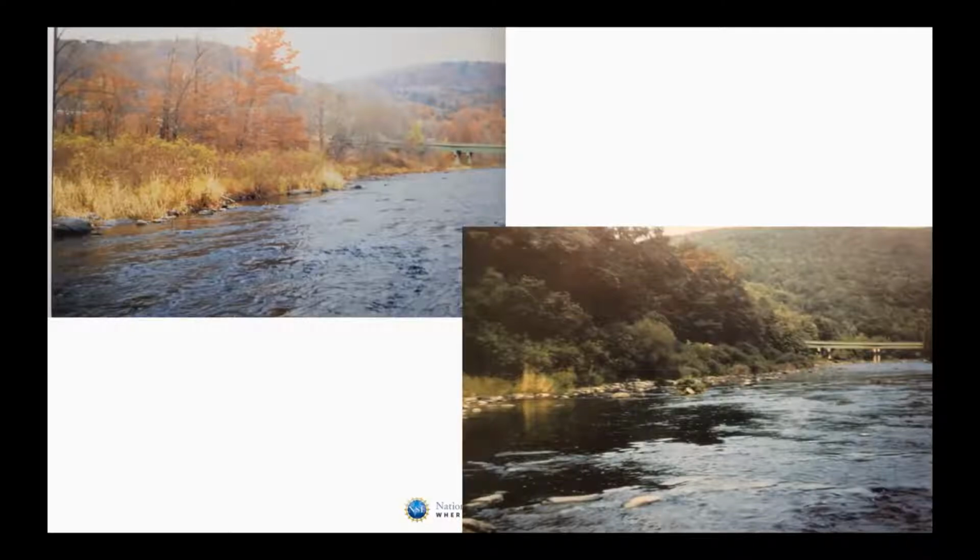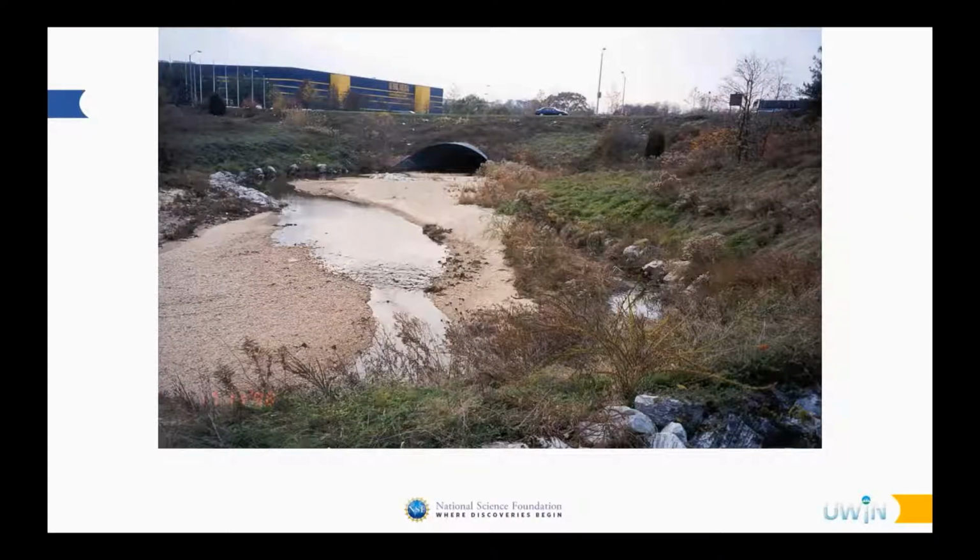Here are some photos of channels that are influenced by vegetation that's varying seasonally, and often we see big differences in Manning's n and vegetative influence, especially in channels that are less than about 20 meters wide. And of course, here on White Marsh Run in Maryland, channel aggradation can reduce flood conveyance capacity. So we have interactions between climate, changing land use, and changing channels.